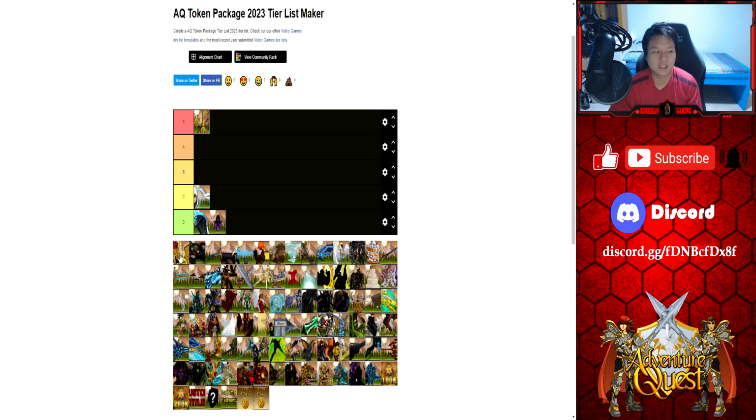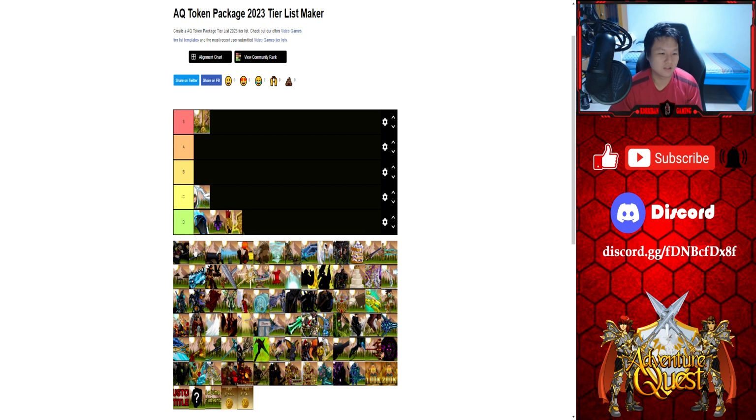Okay, it being quick cast is kind of nice, but I don't really like charging things, and on top of that, you can only charge it versus undead enemies, so this is going to be a D tier.